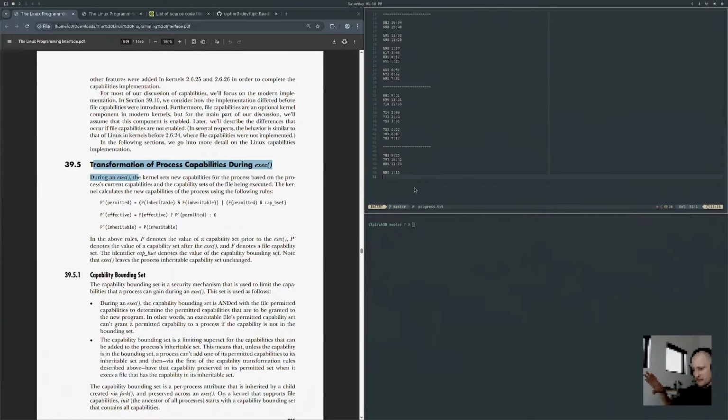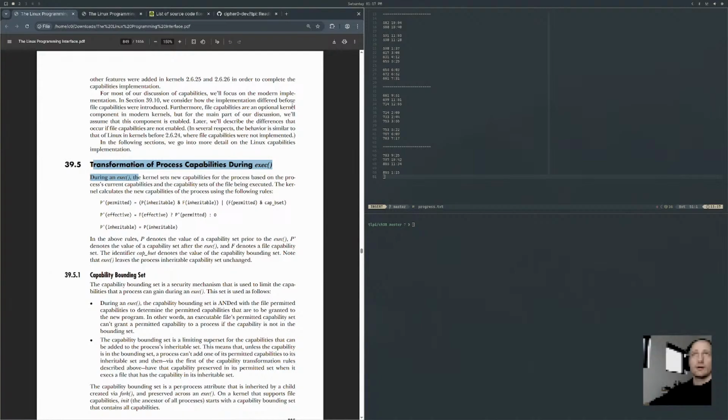So you have two sets of capabilities: the stuff that's currently running in the forked child process before it execs, which has the permitted, the effective, and the inheritable sets, and then the file being execed, which has its own set of permitted, a single effective bit, and a set of inheritable capabilities. Those are merged together to create these three sets for the new process after it's exec'd.